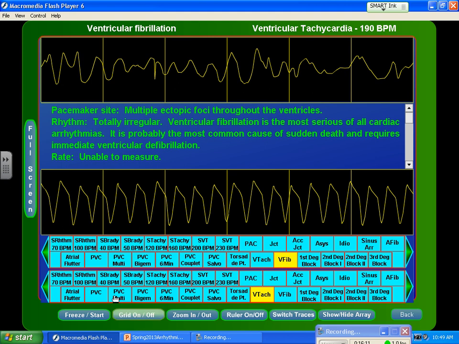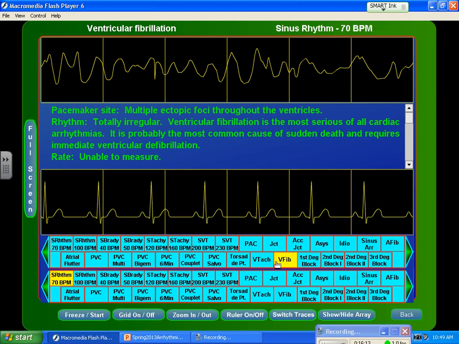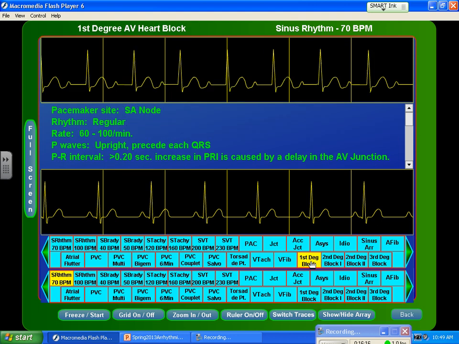Okay, so now we're going to do heart block. So I'm going to put sinus rhythm on the bottom, and I'm going to put first degree heart block on the top. Anytime that you have a disruption of conduction between the atria and the ventricles, you're having a heart block. Sometimes that impulse will invert back to the atria, so you'll have an inverted P wave. Or sometimes you'll have an extreme slowing of that impulse through the AV node, because it's supposed to slow somewhat, but in some types of blocks, it'll just slow too much. That'll be a prolonged PR.